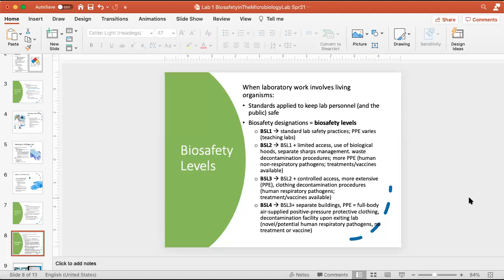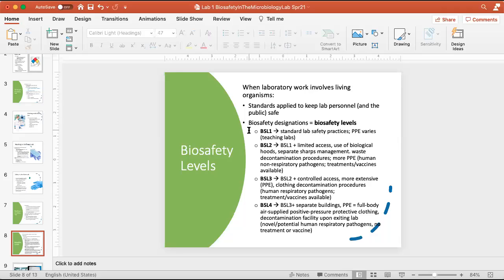You may have worked in laboratories that had their BSL level posted for you to see.